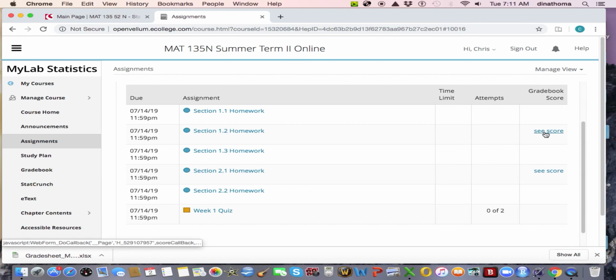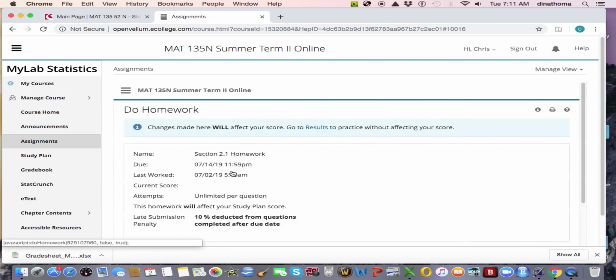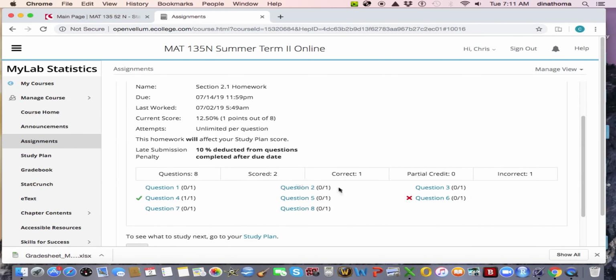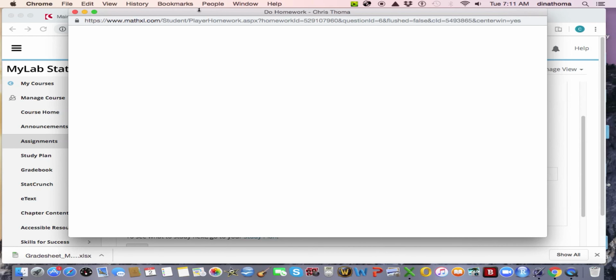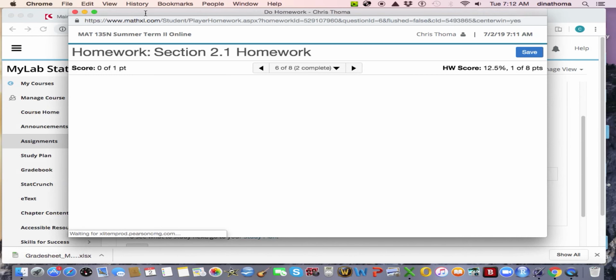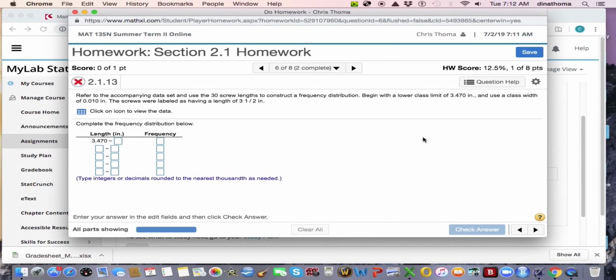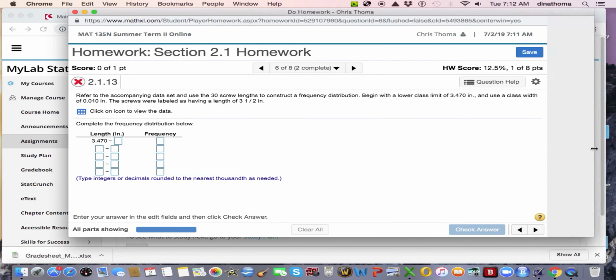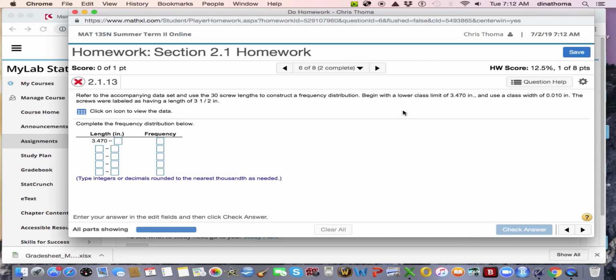So you can see z-score. I've already opened some of these and messed around with them a little bit. I'm going to go to this one, I've hit redo, because I want you to walk through it because it shows how to use some of the options in the homework. Some of these options will not be available in the quiz. I'll open the quiz just so you can see it. So here is one of the homework problems.